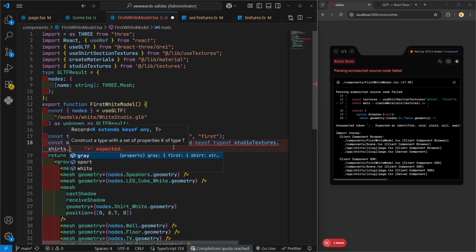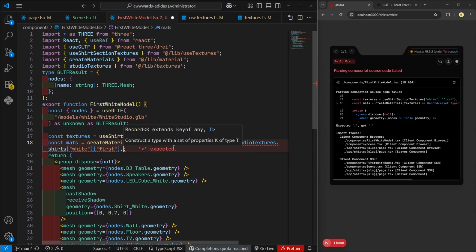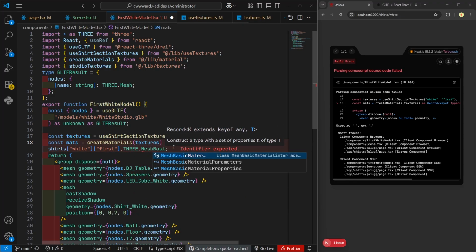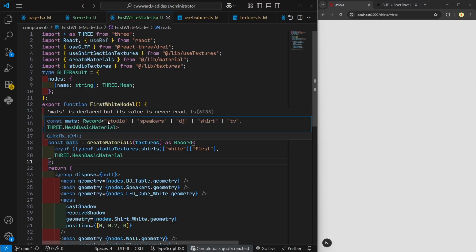You can also use dot, but I'm going to use the other way by saying brackets white, another bracket first. And then for the value, we're going to say THREE.MeshBasicMaterial. Let's close that Record. Now, as you can see, our material is strongly typed right now.